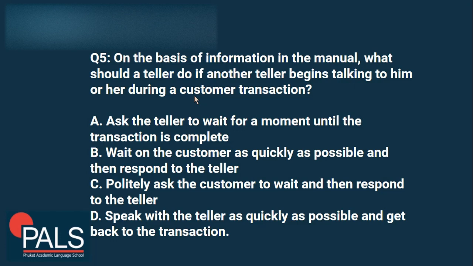So the answer here is A. Why? Because it explains that tellers should focus their attention on the customers, all right, and refrain from speaking to one another, all right. So the best answer here is A. And again, it says in paragraph 5, serving the customer is the number one priority. Okay, so letter A is the answer.